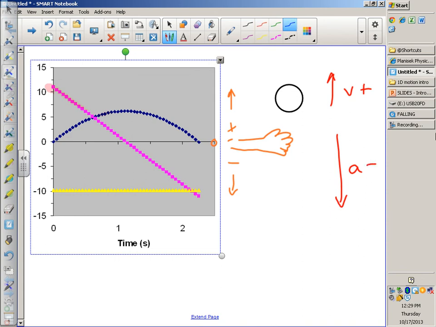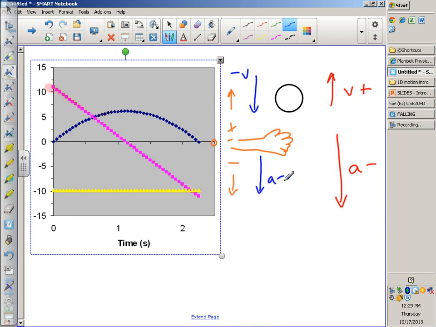But on the way back down, which way is the velocity going now? On the down trip, the velocity is negative, but gravity is still pulling it negative. So if we have a negative velocity and a negative acceleration, what happens to the ball on the down trip? It speeds up. So the acceleration is always negative because it's always being pulled down by gravity. The change is always negative, but sometimes that causes an object to slow down, sometimes it causes it to speed up. But it's still always going to be negative.